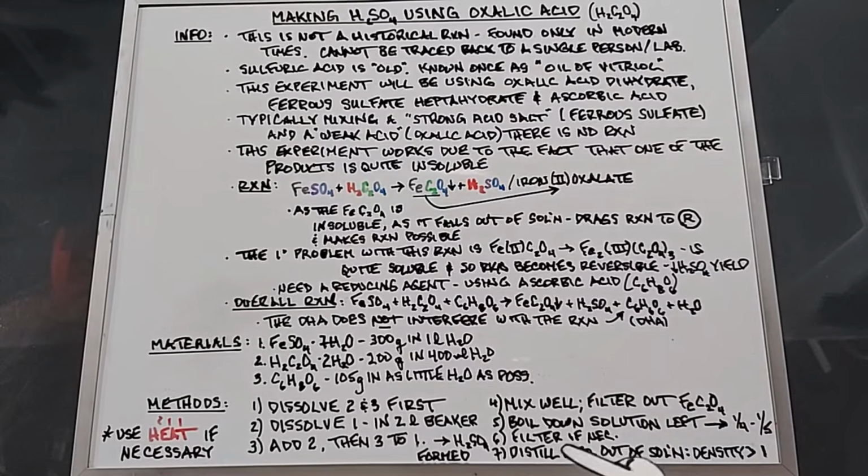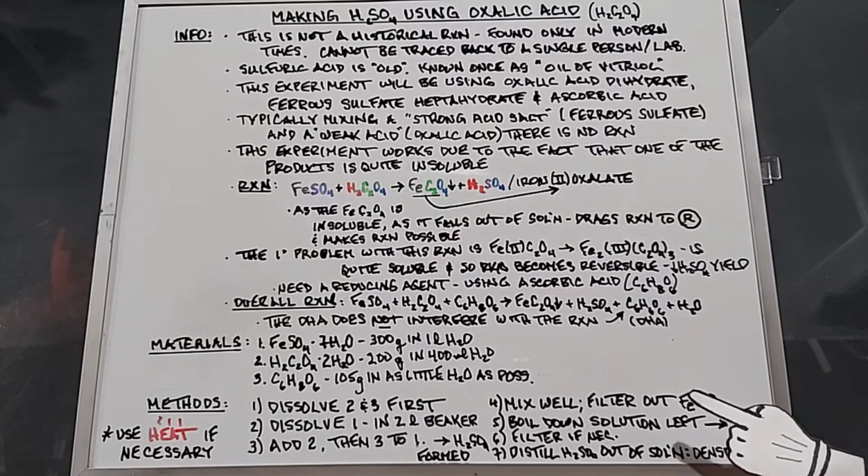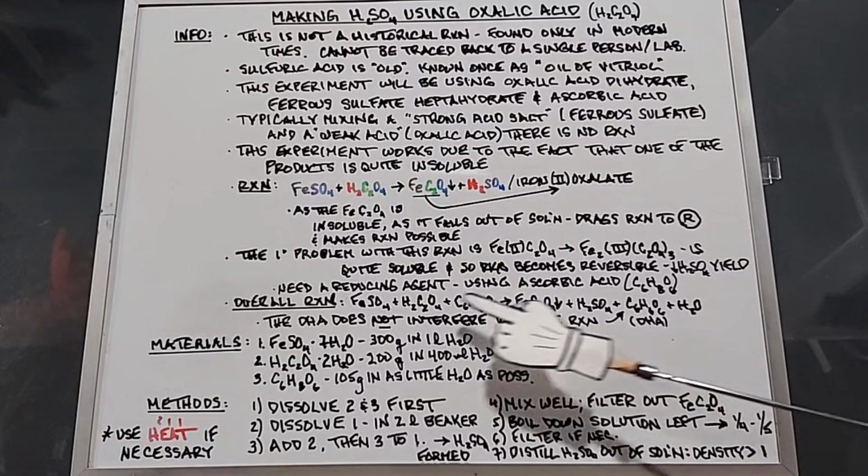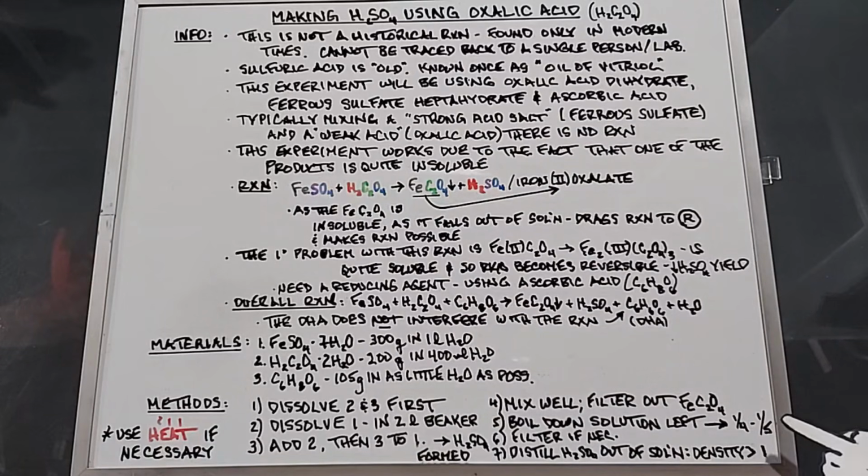We're then going to boil down the filtrate to approximately 20 to 25% of its total value. So we'll end up with around 4 to 5, maybe 600 milliliters, depending on how much we start with. But we're starting with around 1.6 to 1.8 liters. So like 1800 milliliters. And if you multiply that by 0.25, I think you get around 450 milliliters. So point is, we're going to get rid of a lot of the water because we used a lot of water to start with. So we're going to get rid of as much as we can here. This will be interesting because when we boil this down, we're going to use quite a bit of heat.